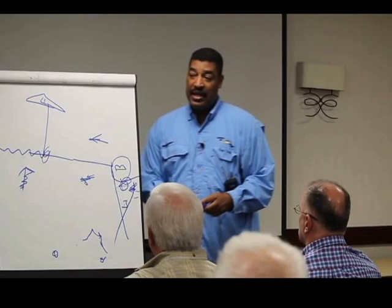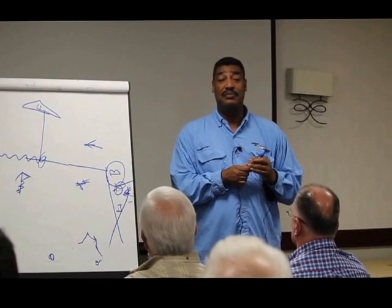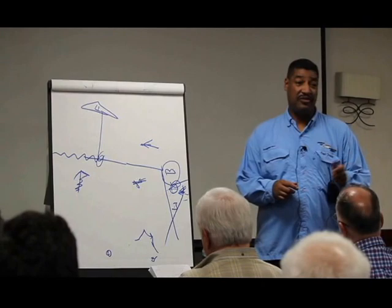Let's assume that you've gotten to this pot and you're starting to catch the smaller guys. And you see the real big ones, but they're not eating. There's a couple things you can do, and I'm going to give you guys my secret weapon for catching these bigger mahi. Do you guys know what a file fish is? They look like a trigger fish. You ever seen them out there? That's a file fish. If you can get a file fish, you will catch every big mahi on this thing.